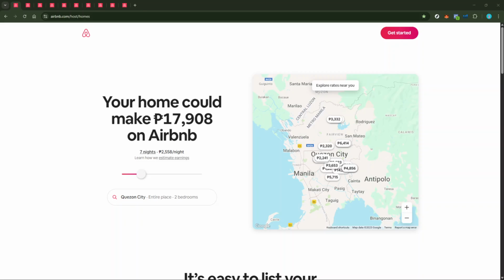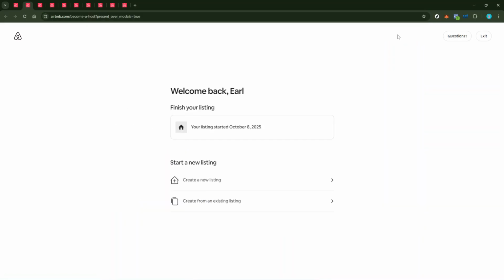The first thing you need to do is navigate to Airbnb's hosting page by visiting www.airbnb.com/host/homes in your web browser. This page is your gateway to becoming an Airbnb host, and you'll find all the tools you need right at your fingertips. Once you're on the page, look out for the option that says either Get Started or List Your Space. Clicking on this will lead you to the next stage of the process. It's designed to be intuitive, guiding you each step of the way, so take a deep breath and dive right in.